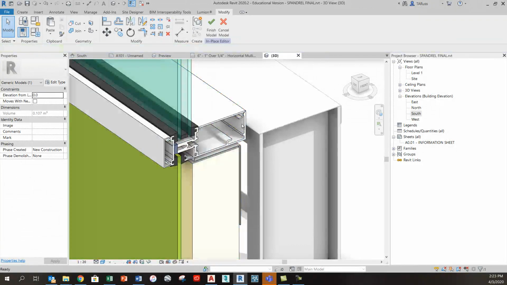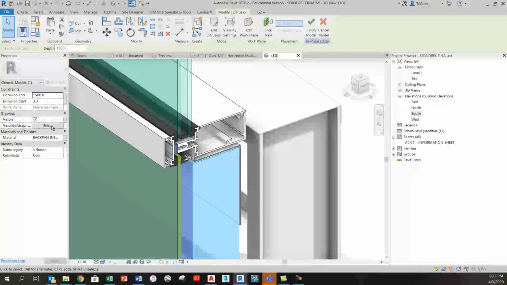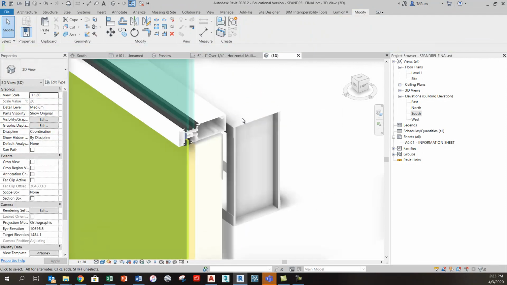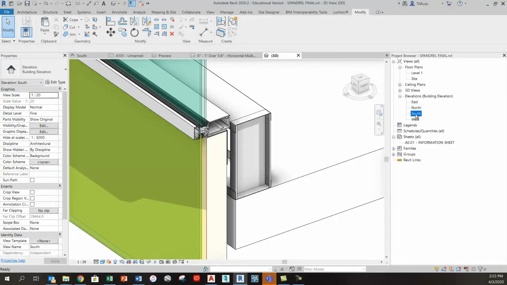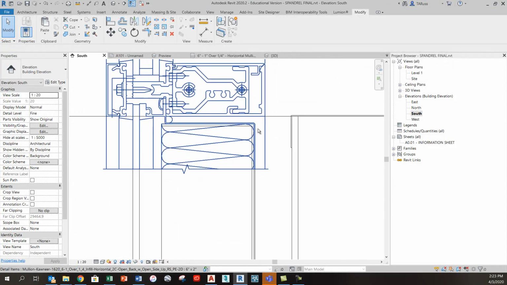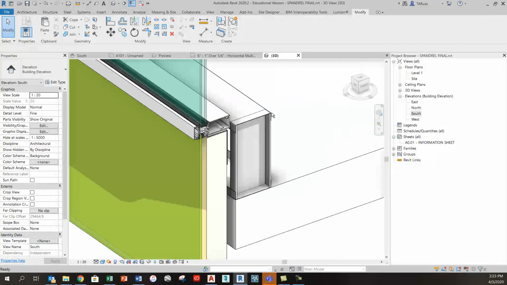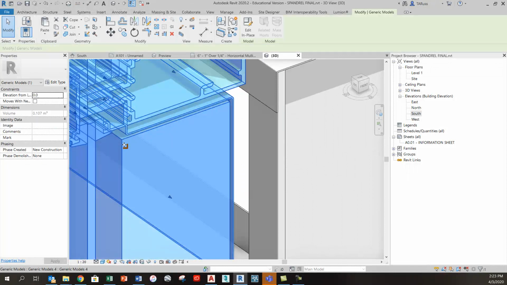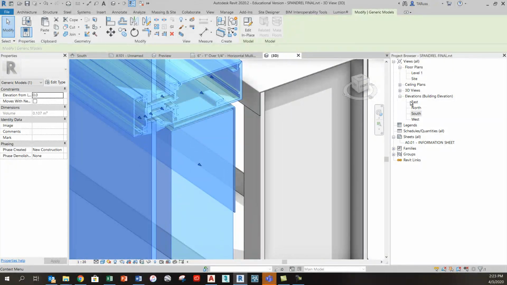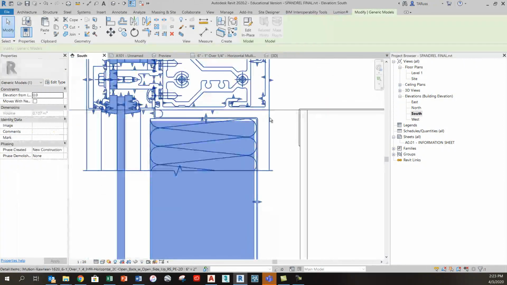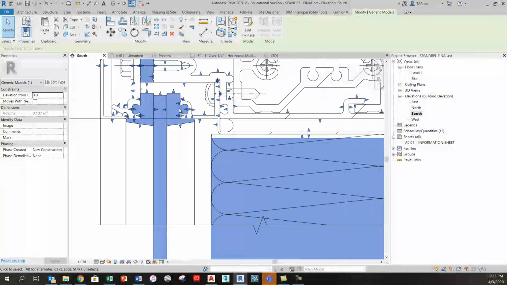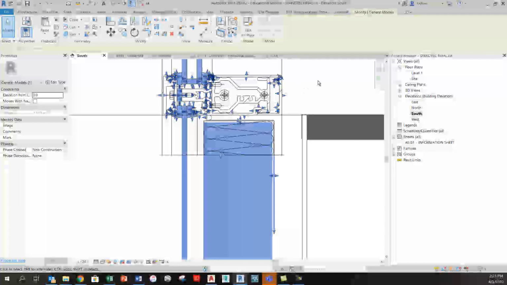So if I click Edit in Place, you'll see that I can select each of these individually, which means that I can specify different materials here and different extrusion ends and starts. So you do still have some customization available to you if you create this all in the same session. As you can see, that particular detail that I downloaded from Conair allowed me to have a spandrel panel on the back. So that's that item there, and then I added some insulation, which isn't really indicated too clearly, but that introduces the idea that you're going to have to do a little bit of customization and tweak things as you go.